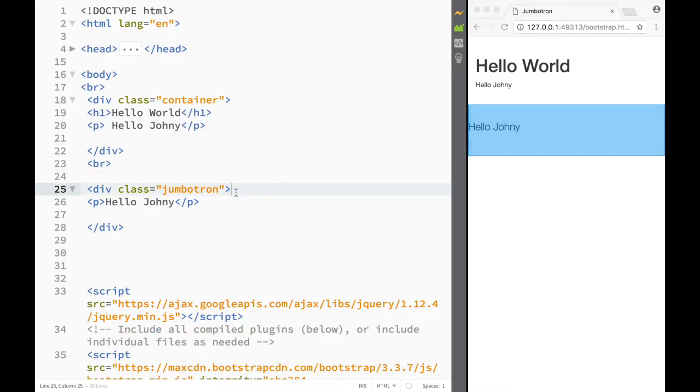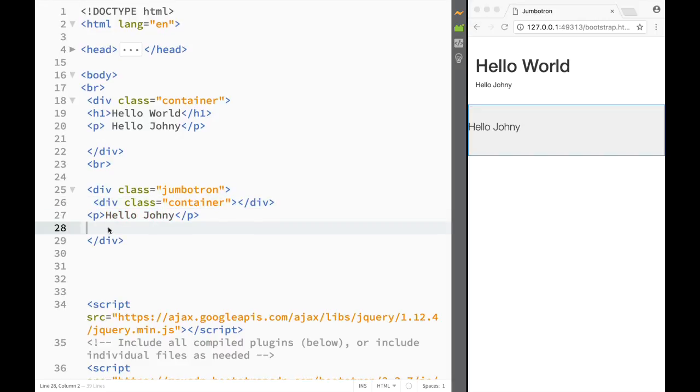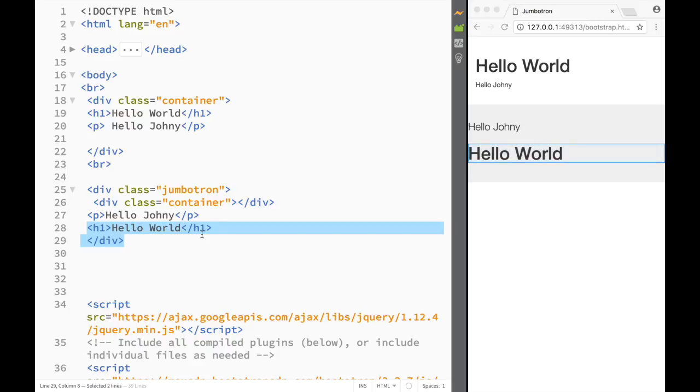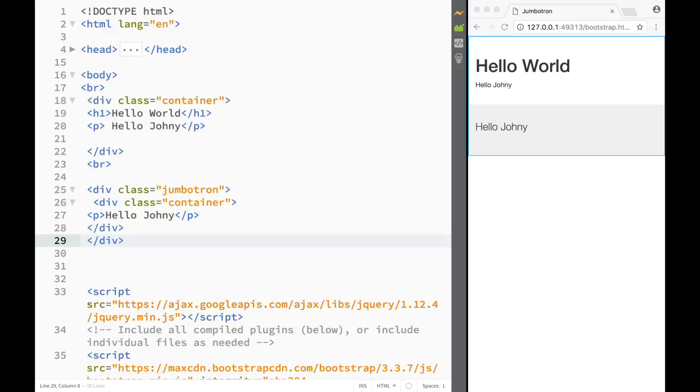Well, if I would place over here a div with a class of container, and I would close it here, and I would also close it over here. Well, that's the wrong one, I don't want that. So over here I just cut it and paste it, and we need to also create another div, right? So now you can see the moment I created a container within this Jumbotron, you can right away see how I got my margins, right?